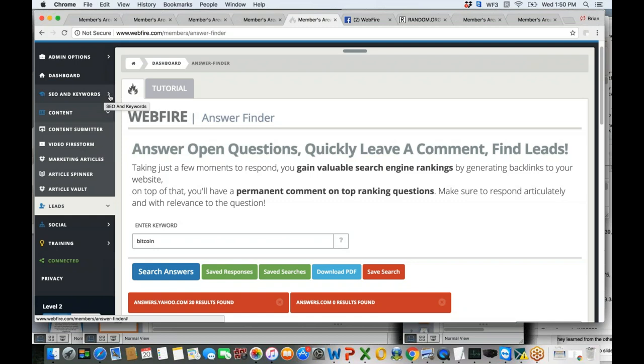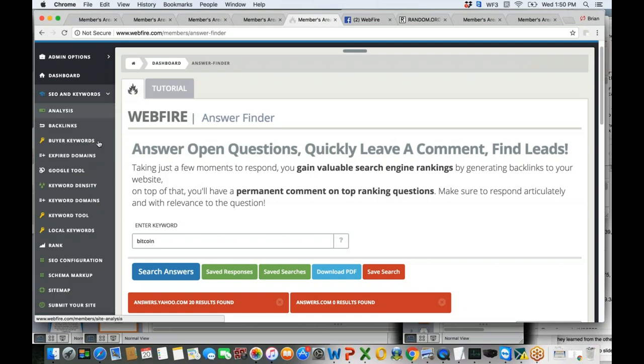You can even do some keyword research. If you go under SEO and keywords, go to the keywords tool right here and see what kinds of searches people are searching for, or what might be easier or harder to rank for. Pick a handful of the easy ones and turn those into blog posts and videos and such, and have a much easier time of getting ranked for those.